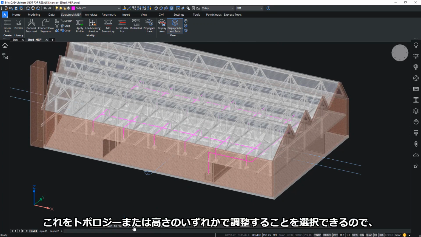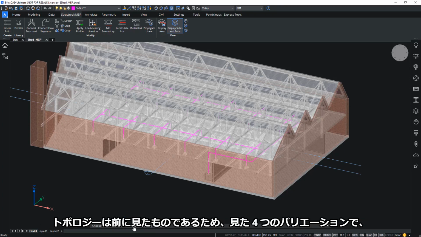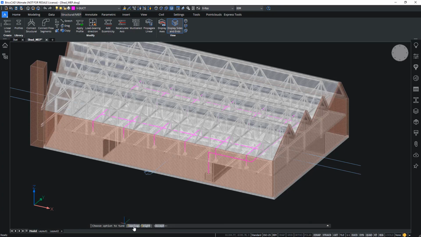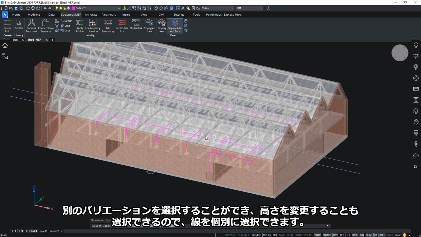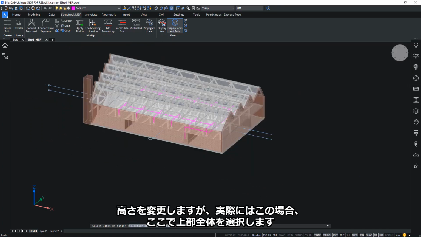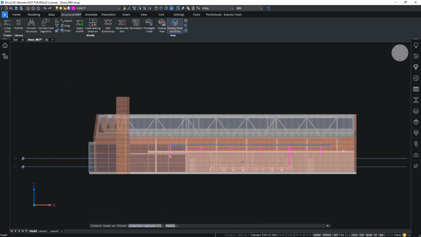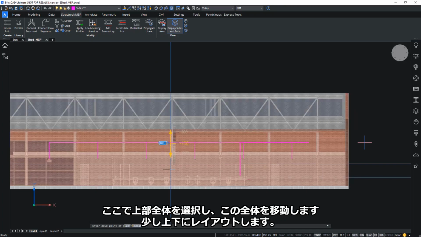So topology is what we saw before, the four variations that we saw, and we can still pick another variation, and I can choose also to change the height. So I can individually select lines to change the height, but in this case I will select the entire top part here, and I will move this entire layout up or down a bit.